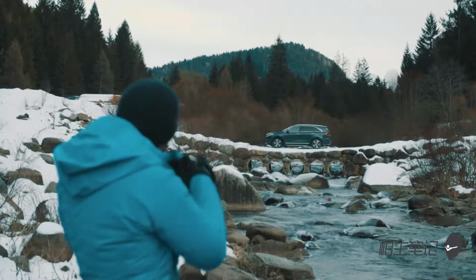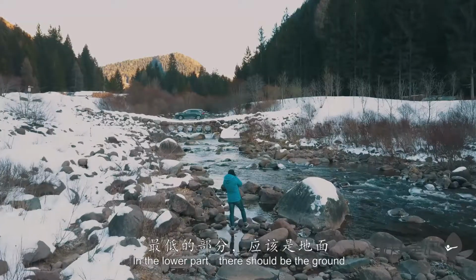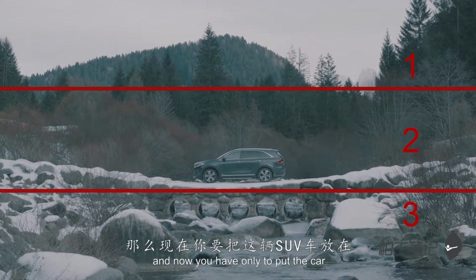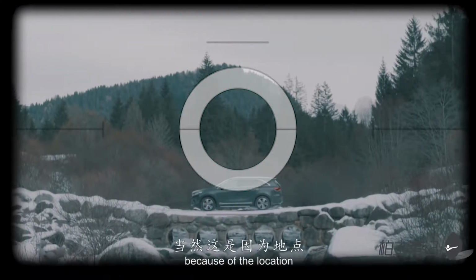To realize a perfect static shot, you have to divide your photograph in 3 parts. In the lower part, there should be the ground. In the higher part, there should be the sky. Now you have only to put the car in the middle of the ground part and the sky part. We have decided to do a symmetrical image because of the location.